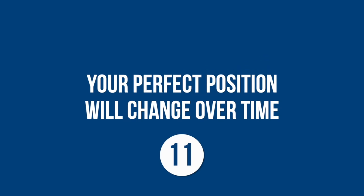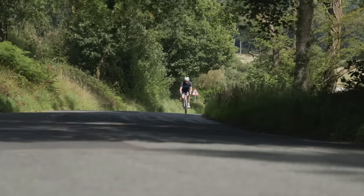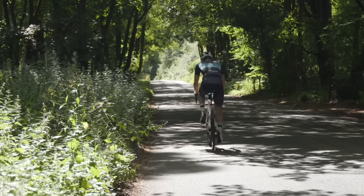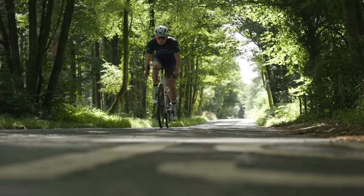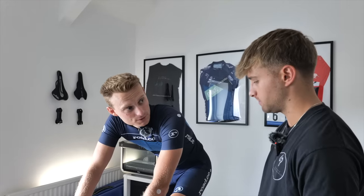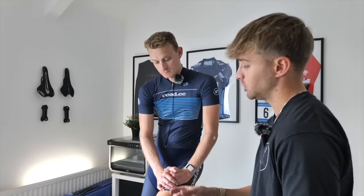I want to stress that all of this is very functionality-related. This is why I like to see people six to eight weeks after a fit. I could give you a stretching routine now, you go away and do it a few times a week, and when you come back in eight weeks the position you originally had may actually be fine. A bike fit isn't a one-hit thing — it's a spectrum. Year on year, people get older, flexibility changes, injuries happen, and how you interact with the bike changes too, so monitoring that adaptation is important.